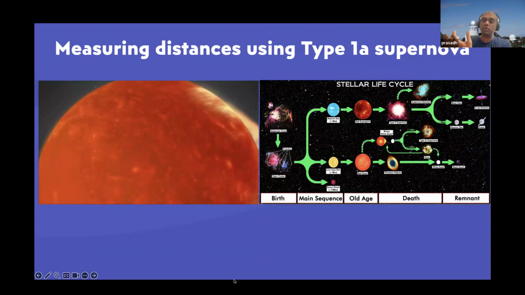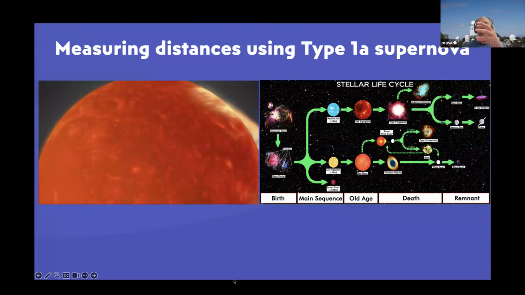Now, to understand the supernova, you need to study and try to understand the whole stellar life cycle that we used to have, right? So usually there are something called molecular clouds inside galaxies and everywhere. And there, once a certain condition is met, these molecular clouds become a protostar, and this protostar, when we classify, meets certain criteria. There is a lot of physics going into that. I will go through very briefly just to come to the point about the supernova. What happens is there are stars that have very high mass, and certain stars have very low mass.